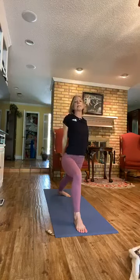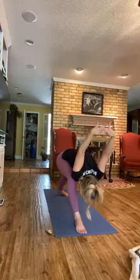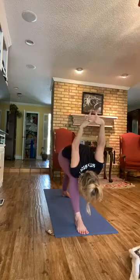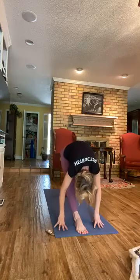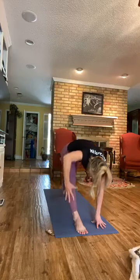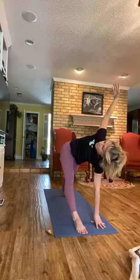Take the hands, clasp them behind. Inhale, gaze up. On the exhale, bow — Humble Warrior. Relax the head and breathe. Straighten the front leg, relax over that front leg. Take your hands to the floor. Pyramid pose, relax the head down. Then take the left arm up in a twist — keep that back heel down. Twisted Triangle.